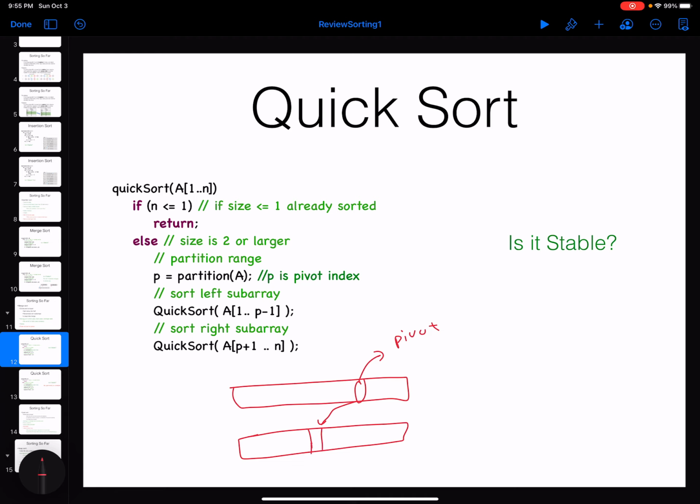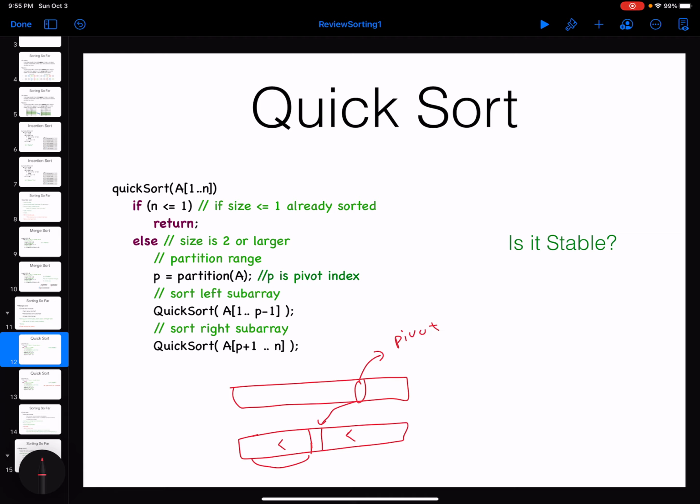Whatever that correct position is, you put it there, and all the values on the left part are going to be smaller than the pivot, and all the values on the right after the pivot are going to be greater than the pivot, right?